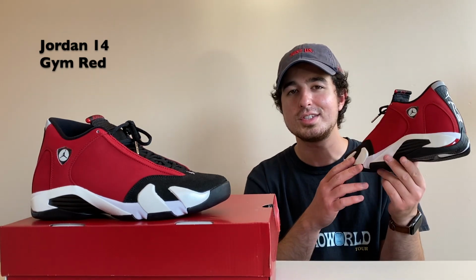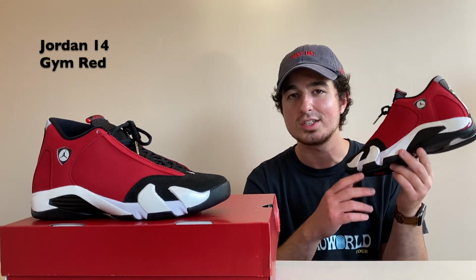If we start breaking down the sneaker, if I give you guys a little bit more specifics on the shoe, this is the Air Jordan 14 in terms of the model. It's an okay shoe right out of the box in terms of comfort. It definitely takes some time to get used to and break in, in my opinion. I think over some time it does get a bit more comfortable, but right out of the box, it is definitely a little stiff.